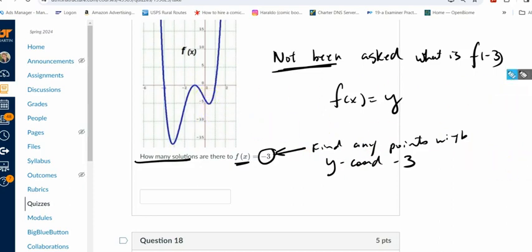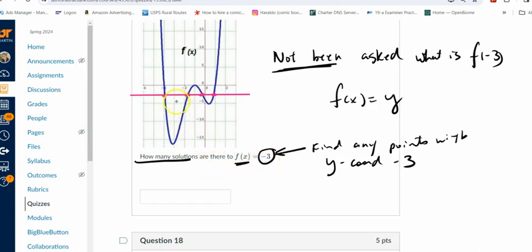So -3 is about here. You can see on this y scale 0 and -5, -3 is about there. That point has a y coordinate of -3. That point has a y coordinate of -3. So does that one. And so does that one. So if this is just a horizontal line going through -3 on the y-axis, I would actually have 4 different solutions to this, f of x equals -3.